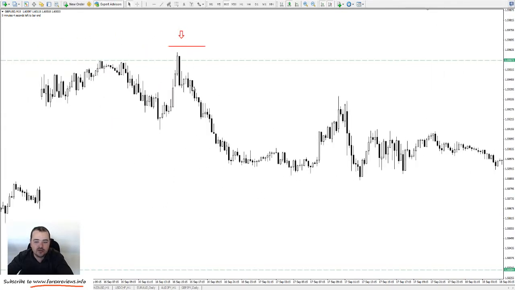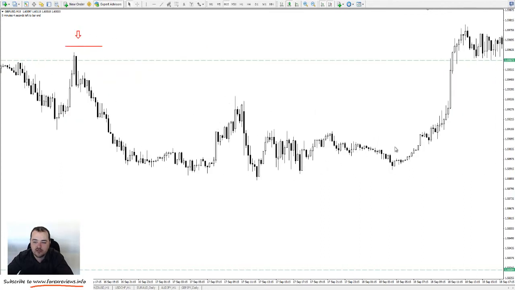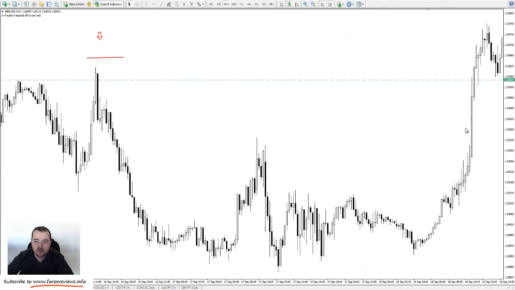Okay, so now you can see we moved down, we produced a lower high, and so you would have been watching this area when it came back up here to see if we get another sell-off here, but we didn't. The price action just kept rocketing. So you'd be watching this green area here. Did we get a sell-off here? No, we didn't. We didn't get any bearish price action.